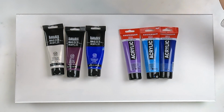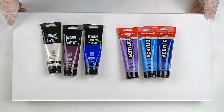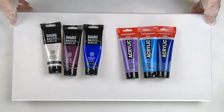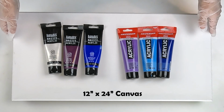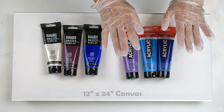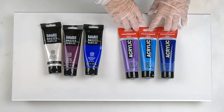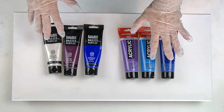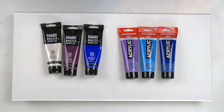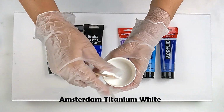I'm Fiona and today we are doing a puddle swipe on this large 30 by 61 centimeter canvas, which is 12 by 24 inch. I've got some Amsterdam paints, the standard series, and Liquitex Basics, and we've got the blues and the purples and some iridescent white. And I'll be using the Amsterdam white as my swipe mix.